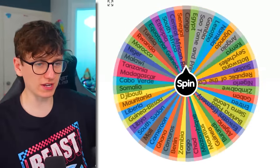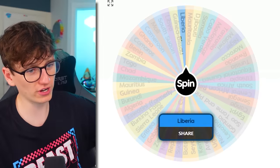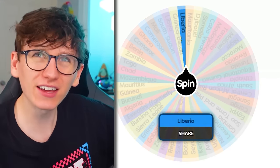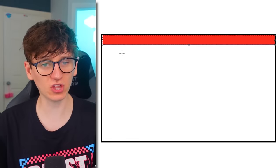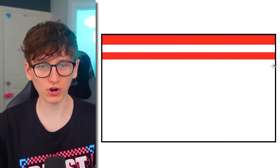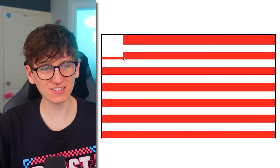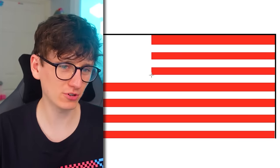Our penultimate spin. I want to end on a couple of goodies. We're going to do one more after this, but for now, we are drawing Liberia. Okay. Right, correct me if I'm wrong, but I think the Liberia flag is based off the US flag. So we need to begin with some red and white stripes. Here we go. And then I think it's just a star up in the corner, but I'm not 100% sure.